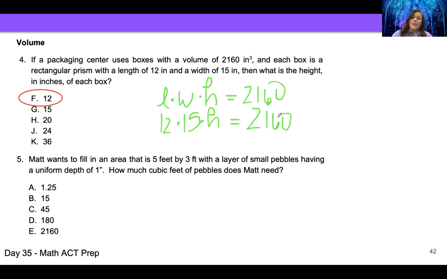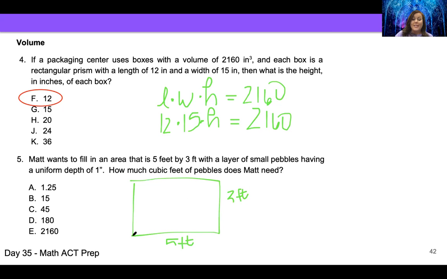And then the last one here, this is actually something that I do in real life. I want to garden, I want to add mulch, or I want to add pebbles somewhere. And I need to make sure that I buy enough, but I also need to make sure I don't buy too much and waste my money. So they want an area, and I'm visual. I'm going to draw it out. It's going to be 5 feet by 3 feet. And I'm already sitting here going, oh, that's 15 square feet in area.